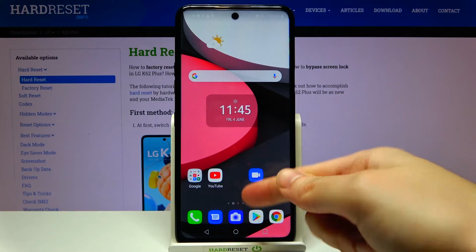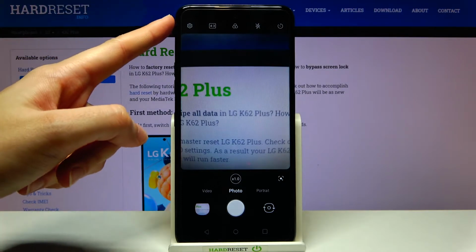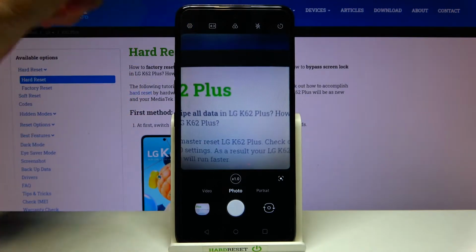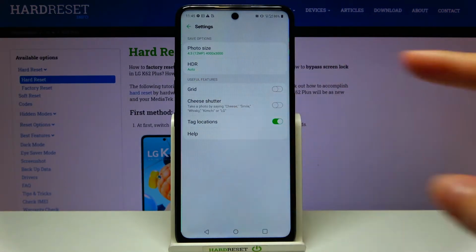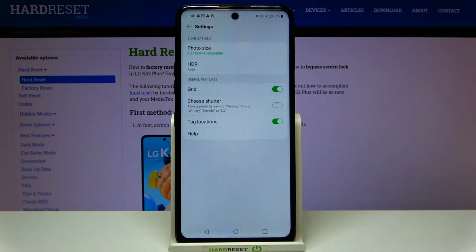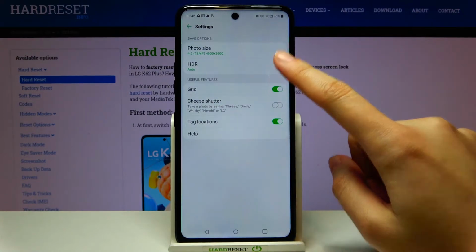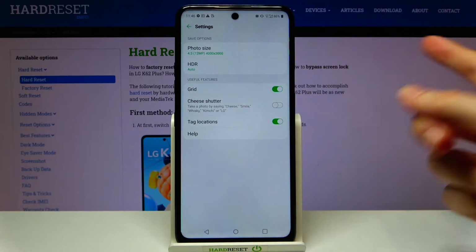So at first we have to tap on the camera button to open it, and for now we are in the standard photo mode. From here let's go to the left corner. When we pick this button we can open the advanced camera settings. And here in the useful features category, at the first place we have the grid option, so by using the button from the right we can easily turn on our camera grid lines, and another tap to turn them off as we need. Now let me keep it turned on.